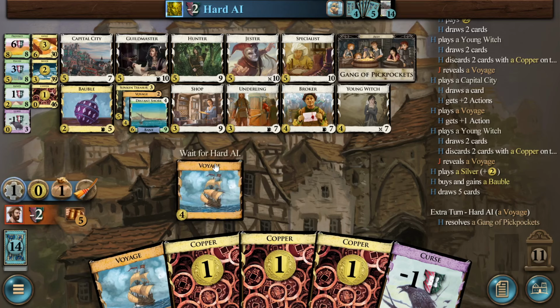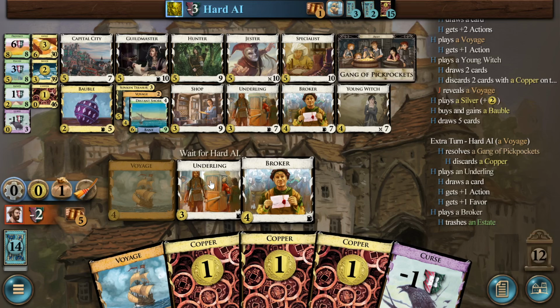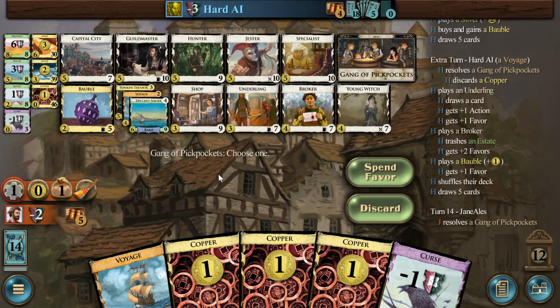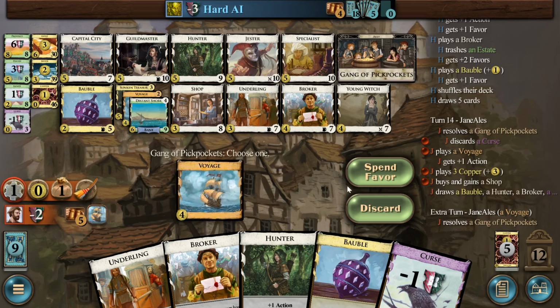Bot has two. A third bauble? I don't know about a third bauble. I don't think you need three buys anytime soon. Bot has many a favor. Can't buy anything with two. Oh, I was clicking the third copper just because it was lit up, but in my mind I was on my voyage turn and I was like, oh, I can't play the third copper. I can play the third copper. Probably a second shop is fine. Obviously too many shops can be a problem.